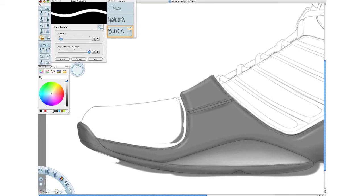So just keep erasing these areas. You can always go back in and add, in case you messed up or something, you can go back and add in more color, fix something that you're not happy with.